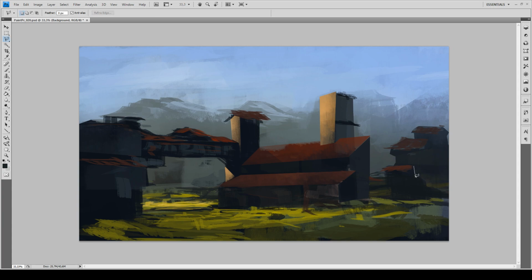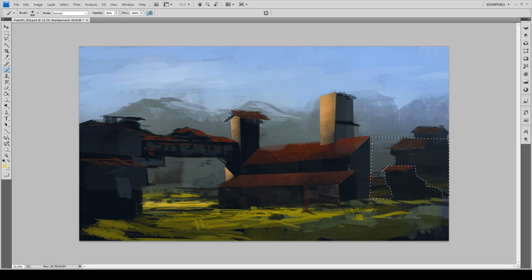Let's open up some of this design here. Go with one of our favorite methods. It's the soft brush with the lasso tools.